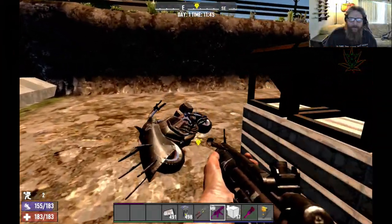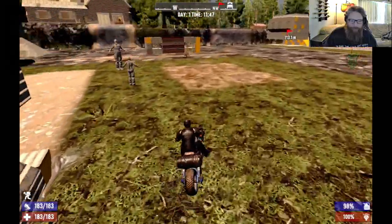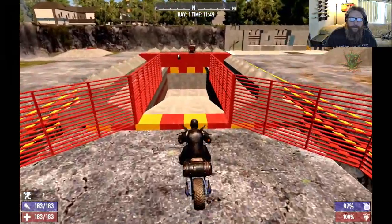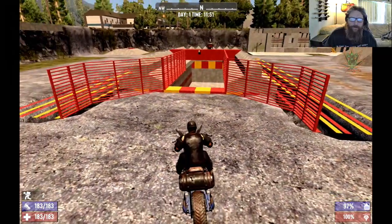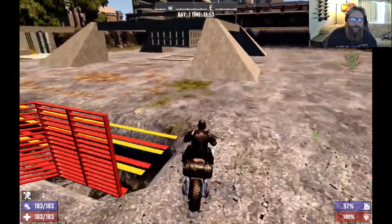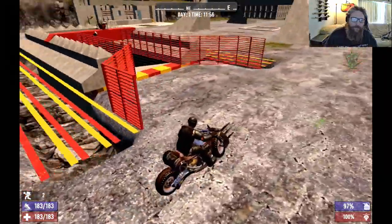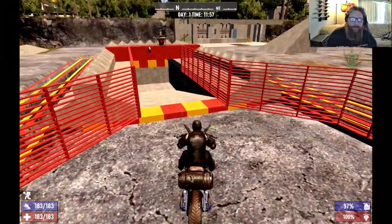Welcome back to another episode of Blazed Outlaw Builders. I did this base entrance here - if a zombie comes to the front of it, the shutter doors and garage doors will close to cover the opening. I use JaWoodle's force field around the sides, so zombies naturally try to go around it. They get to this point and then stand here and beat on these bars while within view of the camera.